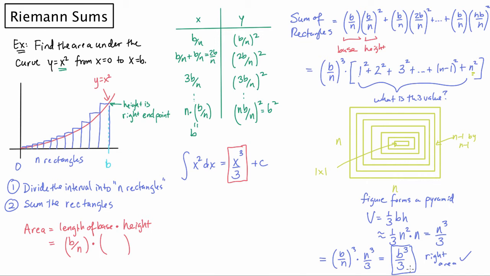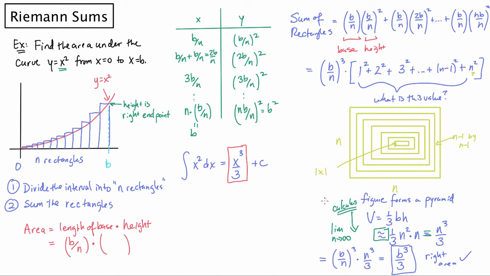Now we're not quite ready to actually do the antiderivative operation to come up with that, but I at least wanted to show you, using these sums, what this sum limits out to. Now the only part of this that should cause you some consternation is this approximate thing. The only thing here that is approximate is that I only have n terms. The idea is if I take the limit as n goes to infinity, this is actually equal to b cubed over 3. So this is where the calculus part sort of enters into the equation.